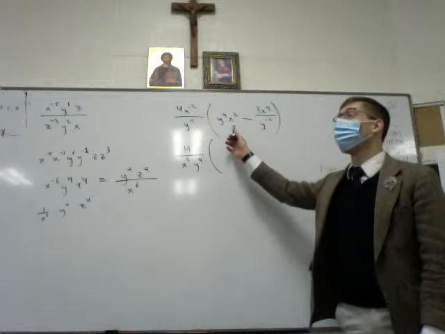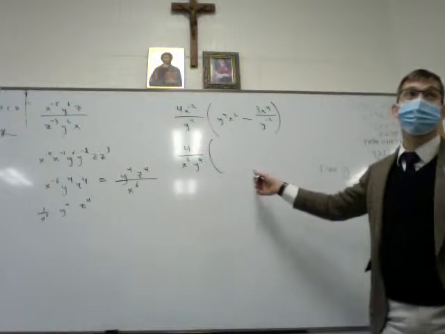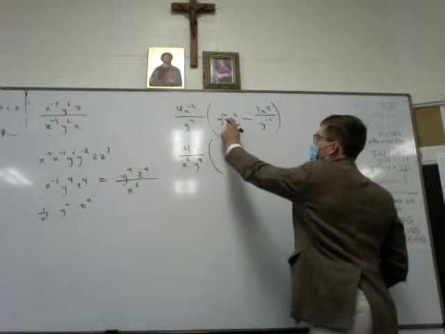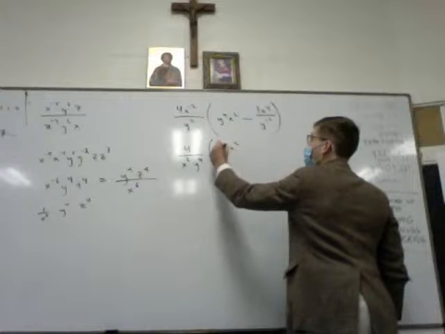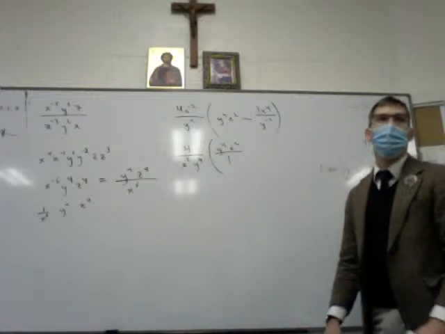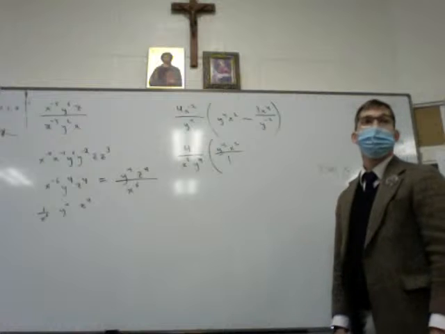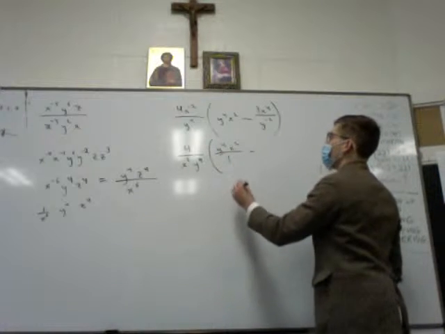Distributing. So I'm going to be multiplying this term by this fraction here, right? So maybe I should write it as a fraction. Just to make my life a little easier. So what would this look like as a fraction? y to the fourth x squared over 1. Because the next thing we're going to be doing is multiplying these two together. Well, we'll do the distribution next.